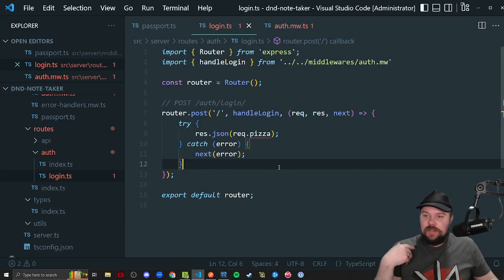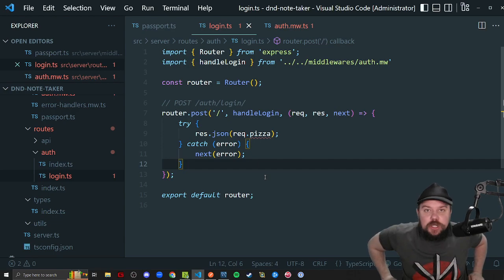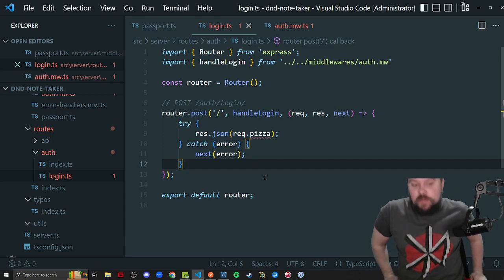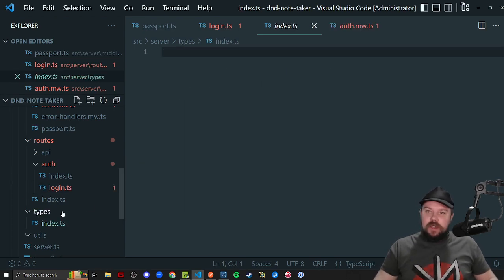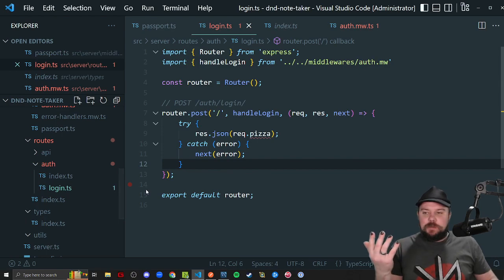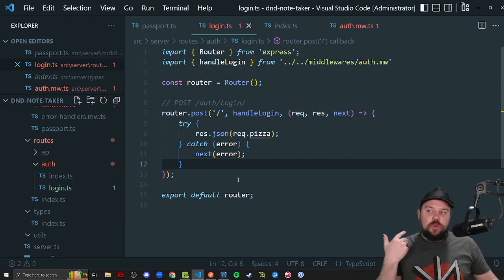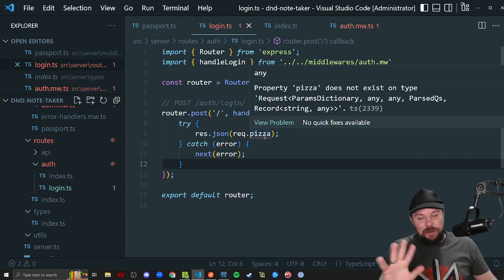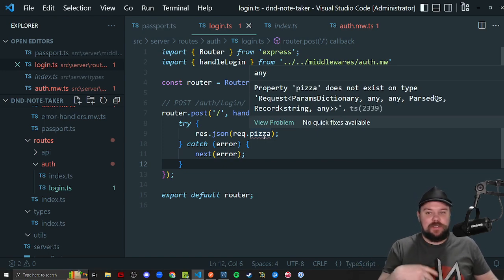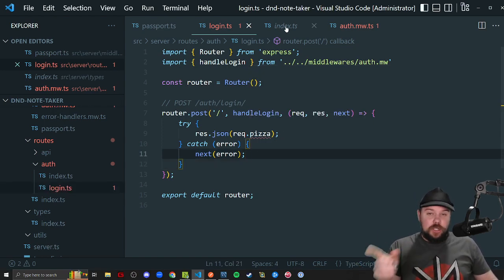Now we've got to simply write out the last bit of code to make it an actual finished login and authenticated process. So first thing we've got to do is fix some types here. I don't think I've done anything with that yet. Yeah, so our types index is currently empty. We can make an Express one here. I'm going to leave it as index and see if we can get it working. But we need to globally tell our project that we're going to change the property name later. A little bit later, I want to make it work with pizza for now since it's already going. But yeah, I should also point that out.